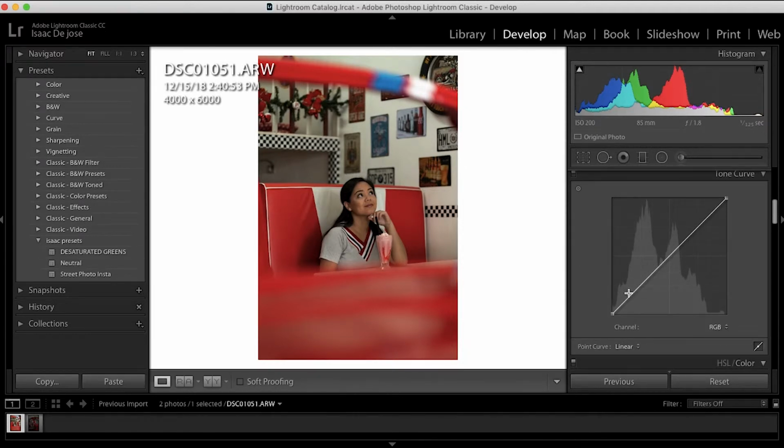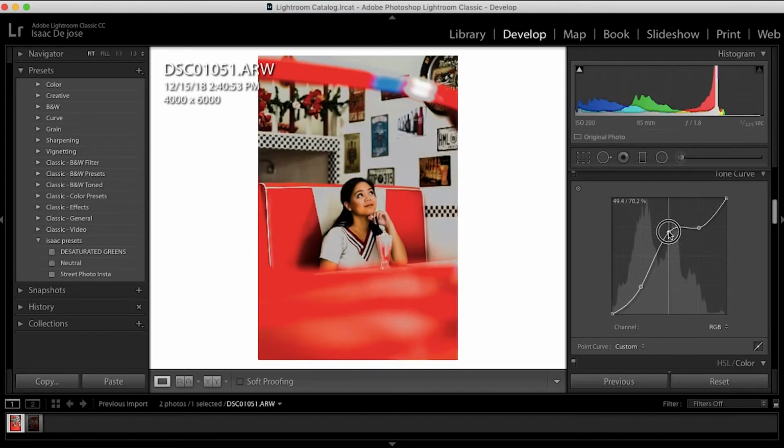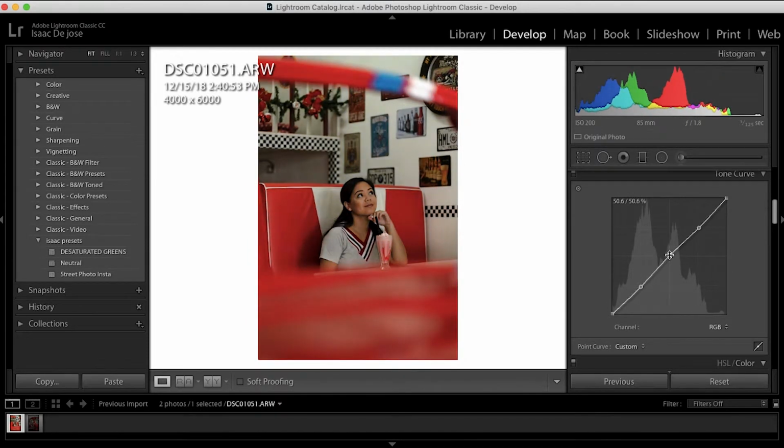We're going to mess with this tone curve though. So I'm going to bring up the midtones. If you guys don't know, these are your blacks, your shadows, your midtones, your highlights, and your whites. And so if I was to bring up the midtones, that's going to affect her skin and the midtones. If I bring up this point, it brings up the shadows. If I lower it, it messes with the shadows, so you guys can see what that does.